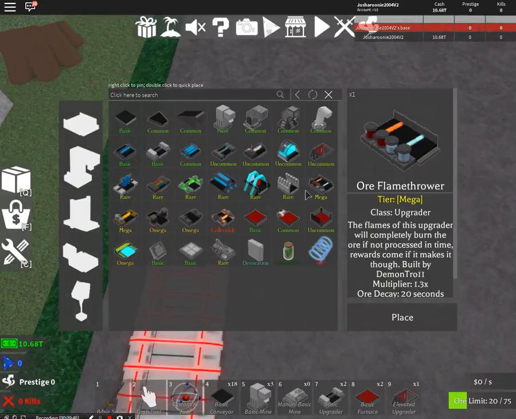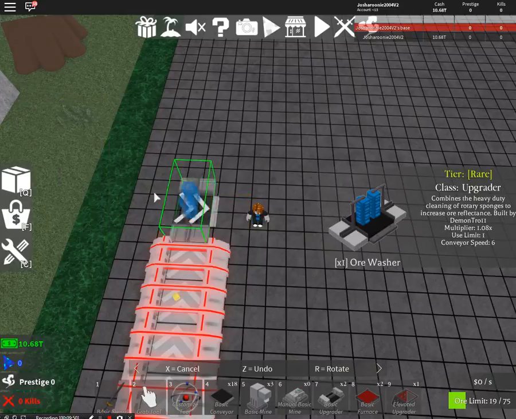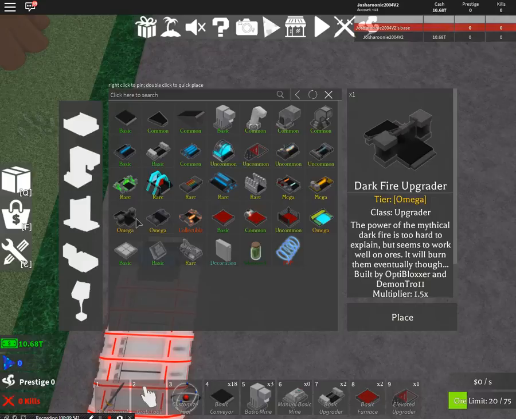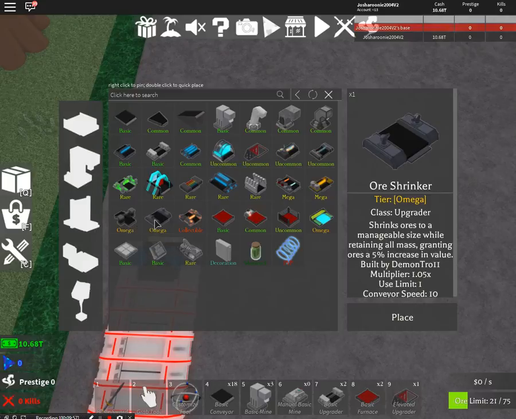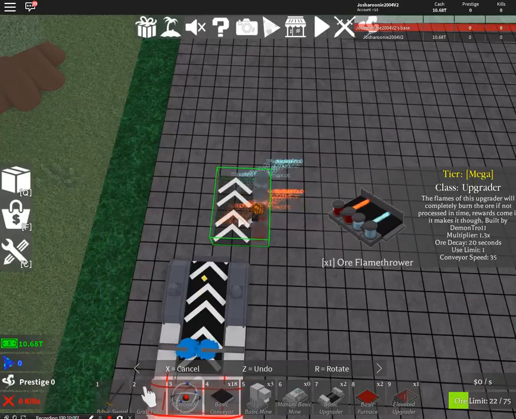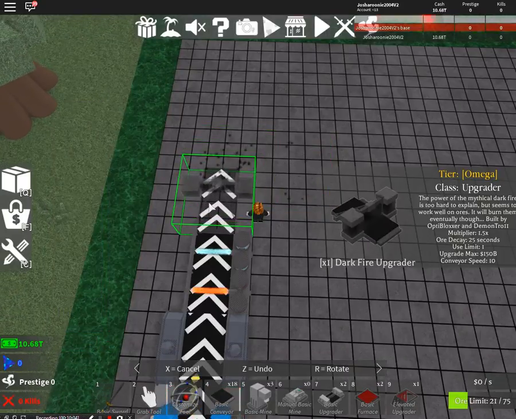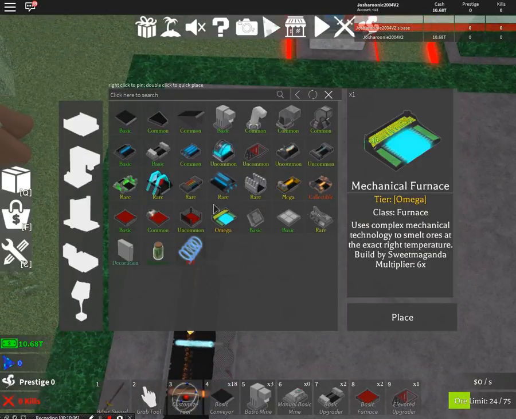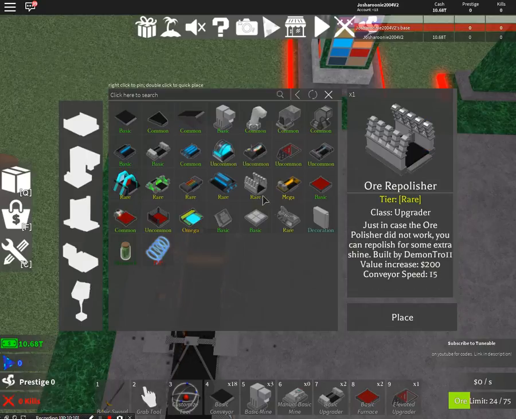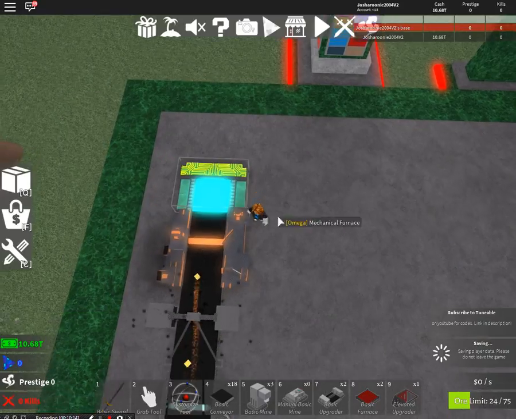Now, okay, we're gonna use, okay, first, always ore washer, okay. That's 1.3, that's 1.5, and okay, you, because you barely do anything. And then you, and you. Okay, now let me explain what these things do.